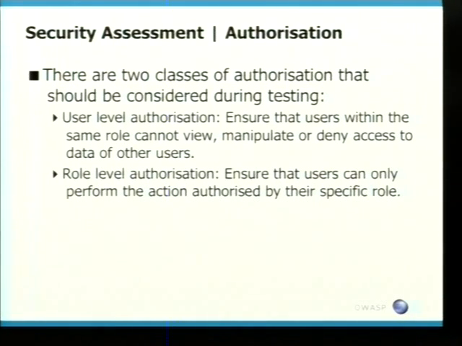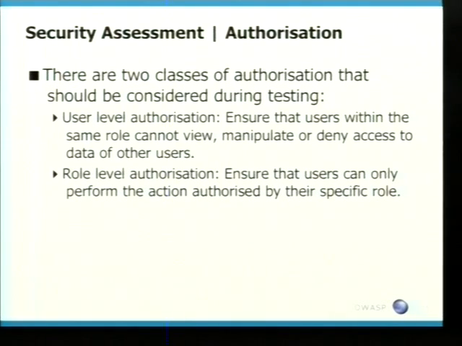So the first level is user-level authorization. So can I see other users' bank accounts? That's pretty much fundamental in any banking application. You don't want to see somebody else's thing. A lot of the times, the checks we found we were doing was a simple hidden form field in HTML. That's how they were doing authorization. So start checking for this.